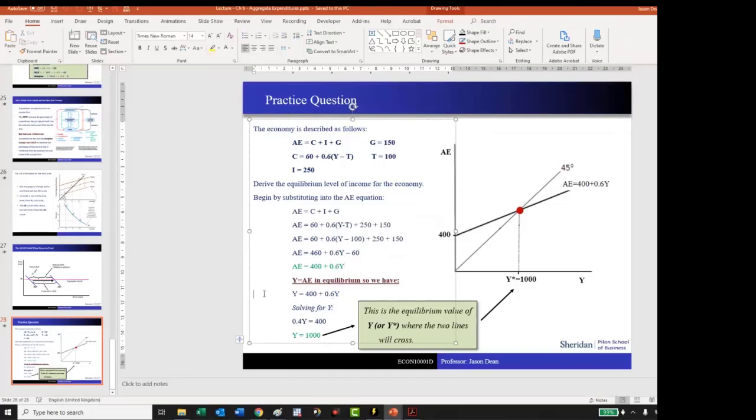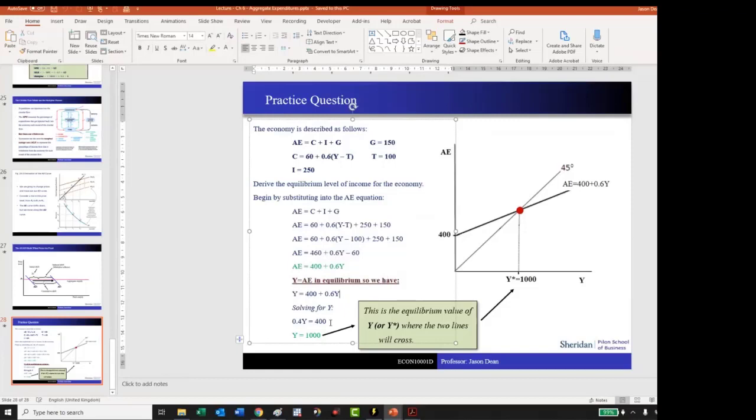And so now to solve for the equilibrium, we set aggregate expenditures equal to y. This is basically just solving two equations, two unknowns, right? We have the aggregate expenditures function, then we have this other equation, which is just that AE equals y. And so we're just substituting in, solve by substitution.